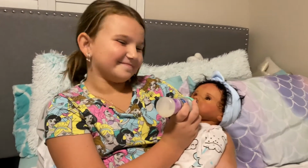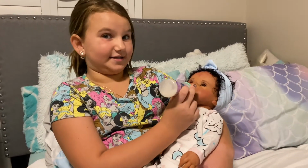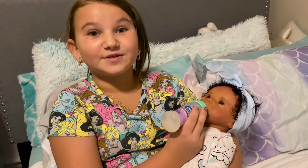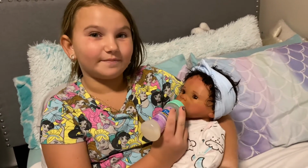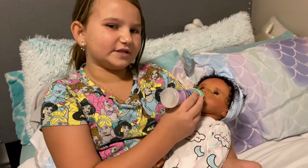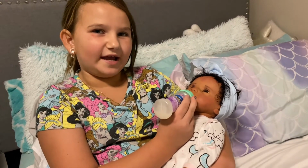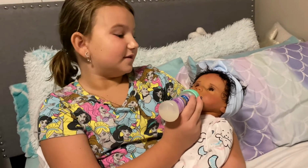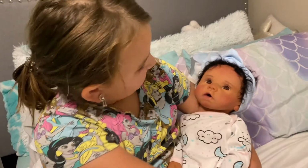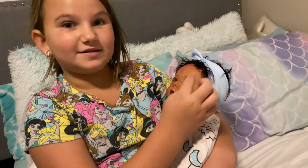Yep. So this is actually our first silicone, custom-made doll. She is very special, and her silicone is so different. It's so much more floppy than Luna's. Luna's silicone is more tough and thick, and her silicone is more squishy and floppy. And it's smooth, too. You don't really have to powder her so much, because the paint is just amazing in the lips and even all the veins. It's amazing.